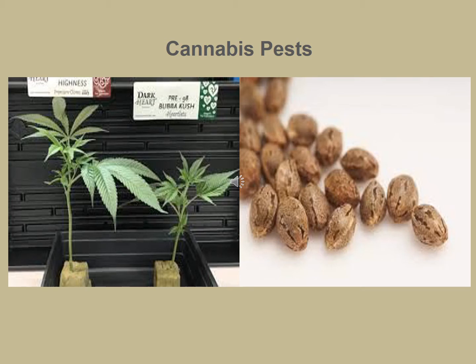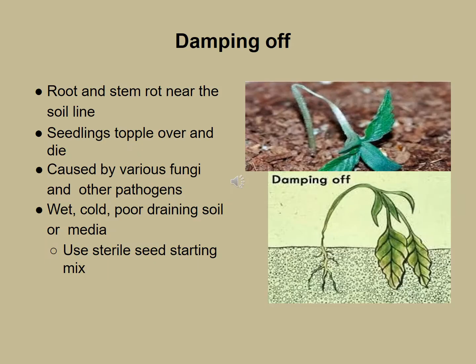And these pests are often common in greenhouse situations where you have higher humidity. So check it out. One of the common pests that infects greenhouse plants much more than even regular plants just in the ground, not in a greenhouse, is damping off. It's where the root and the stem rot right near the soil line. The seedlings just kind of topple over. This is caused by a number of different types of fungi and other pathogens, but since the symptom is the same in all of them, it has one name, damping off.